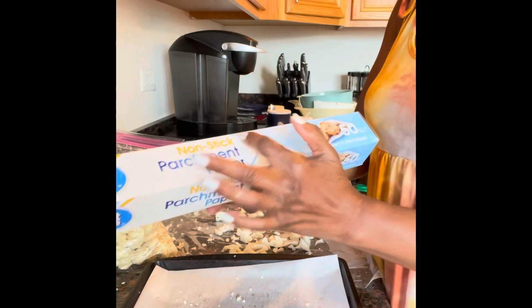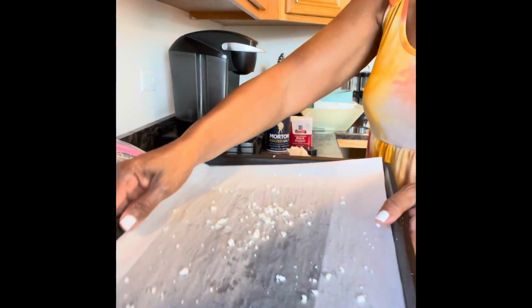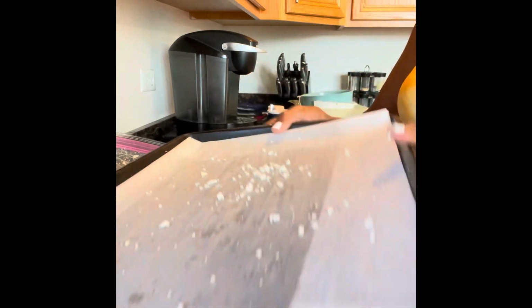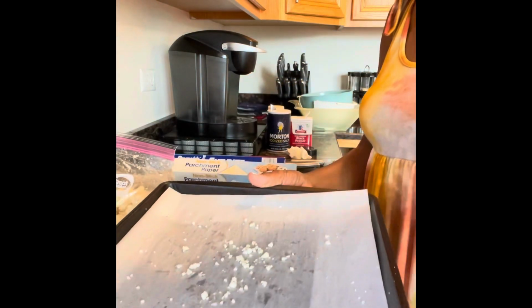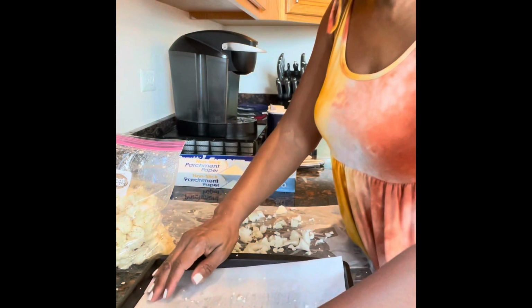Okay, so this non-stick parchment paper is very good in the oven. And I always line, this is a cookie sheet, by the way. It's used, you can tell it's used because it's black. I don't think I purchased it black, or maybe I did. But it's really a good cookie sheet. And I just line my cookie sheet with the parchment paper.